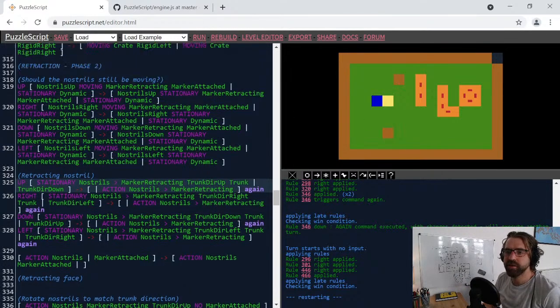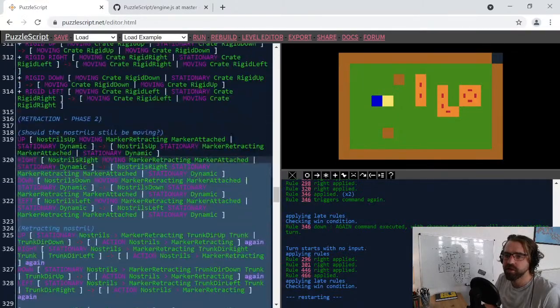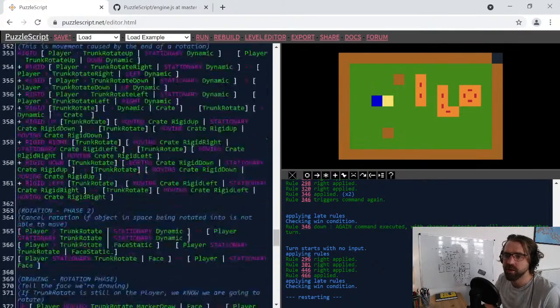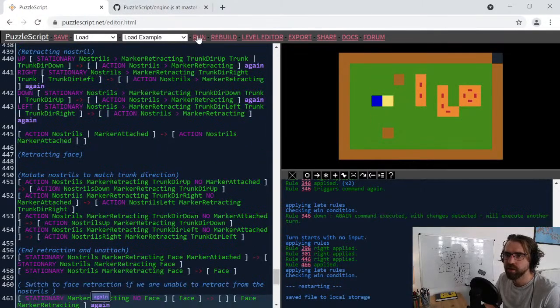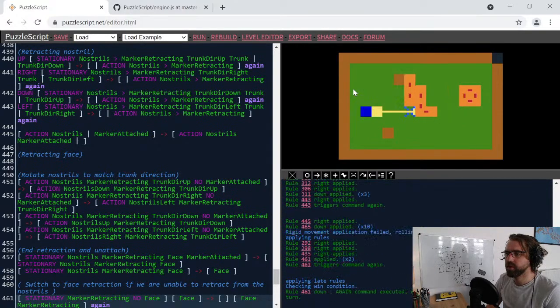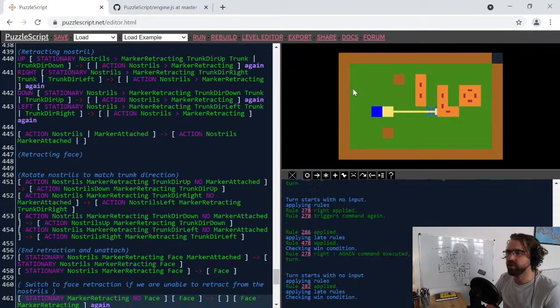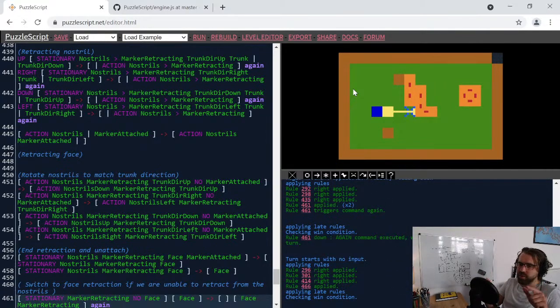Okay, so the next thing I want to see is, can I transfer this down? This retraction stuff? I think so, because it's not dependent on anything else that happens between, because none of that stuff's happening. So here it can go. Let's see if that's true. Appears to be true. It appears to be very true. Maybe it's exactly the same. Nice. That's good, because at this point I know whether the elephant can move.